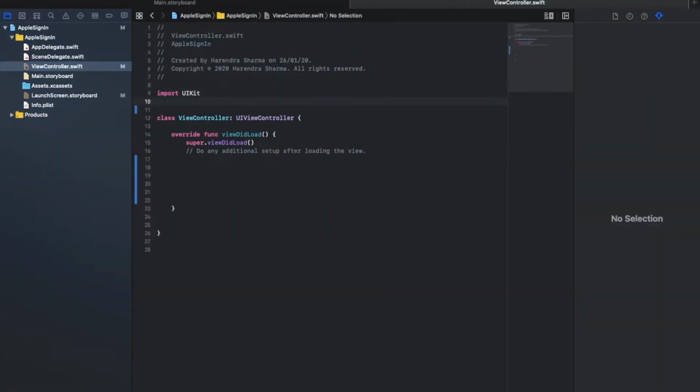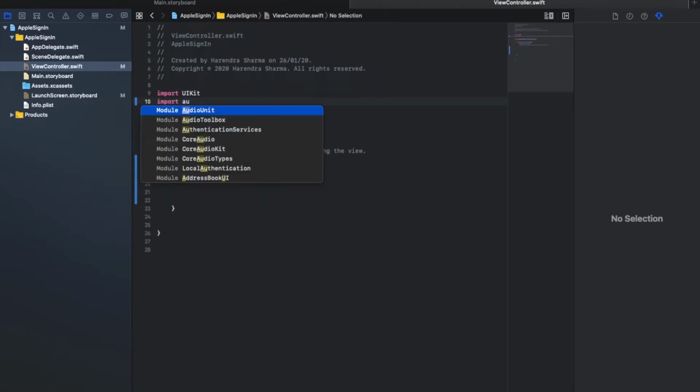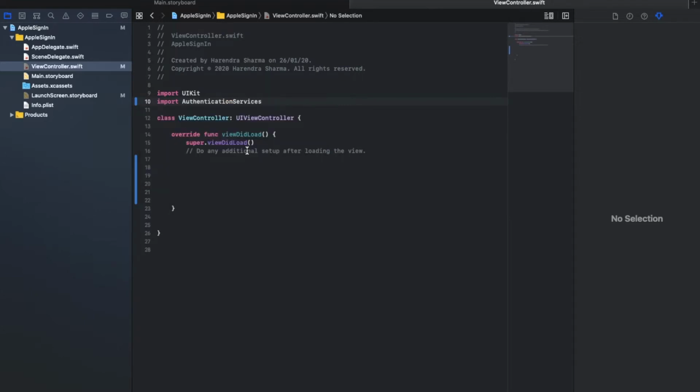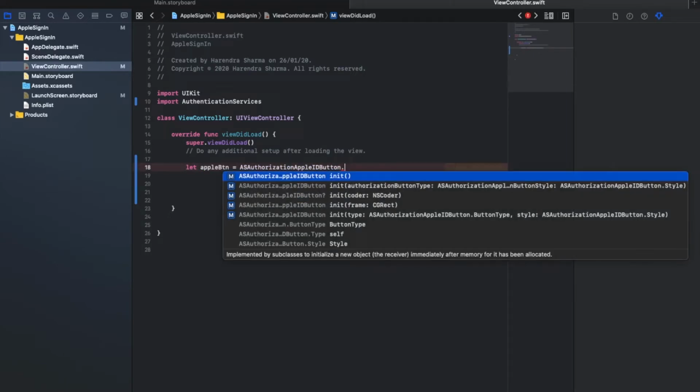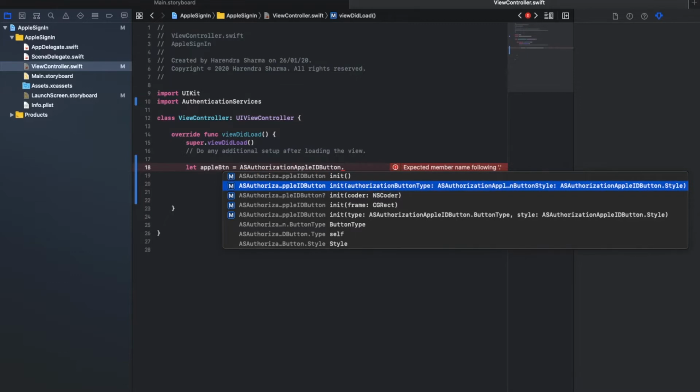Before this, let's import the responsible class and create a button. This button provides you a default configuration, and you can modify this button for the frame and style, but I'm taking this as default.